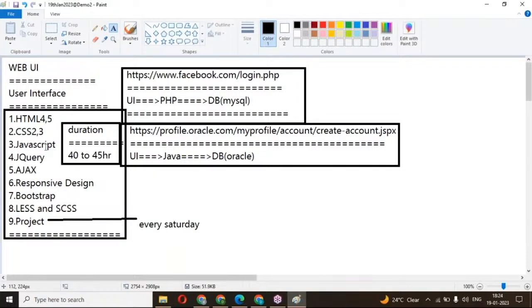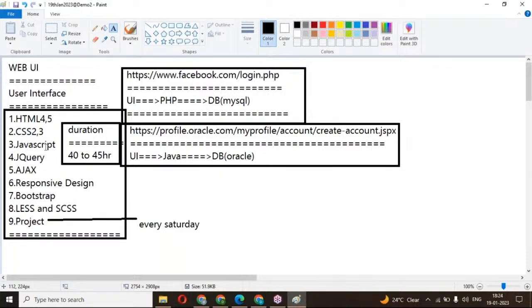Different JS frameworks are coming into our working environment. If you complete any one of the frameworks, then you are eligible to join as a front end developer on the UI side.